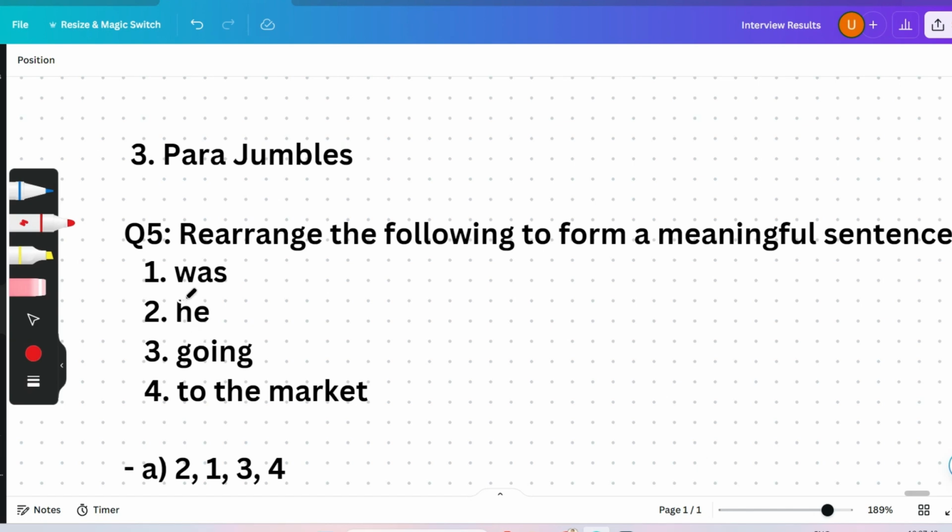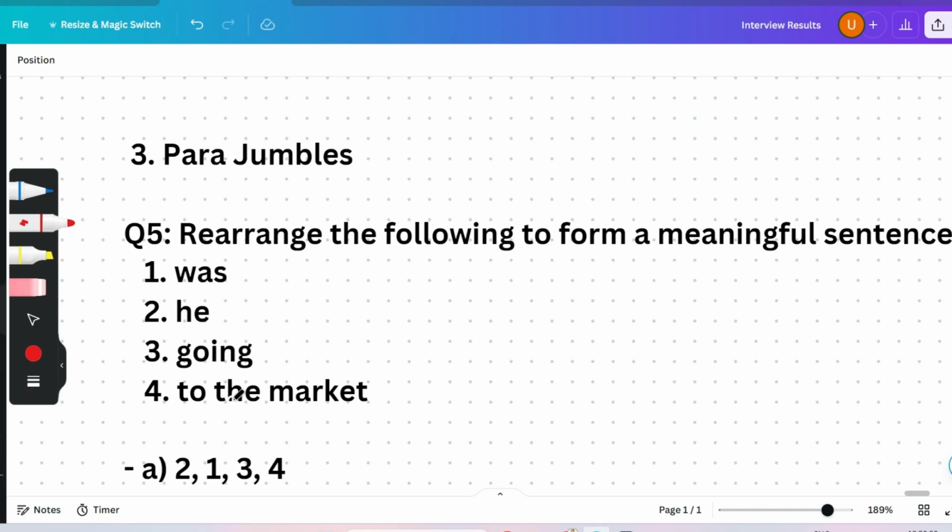Like in this case, here we have just used very few words, but in the actual exam there may be some phrases, okay. Like this is the example, so please go through that: was he going to the market. So you have to at first arrange that, okay. When we go to the next question, we'll get a tougher question, so please attend this question, okay.